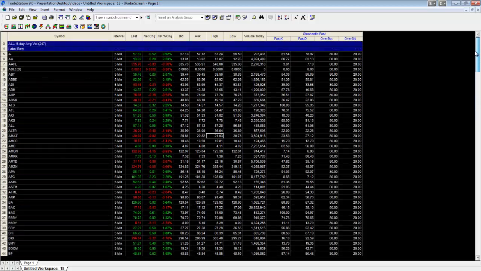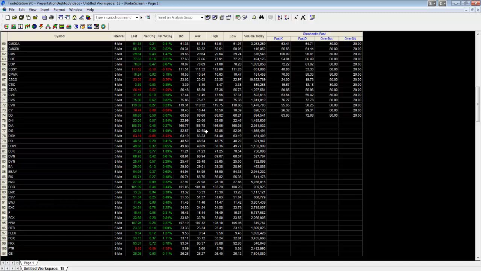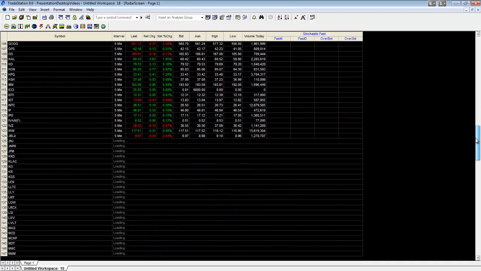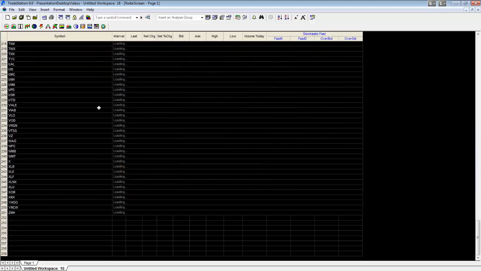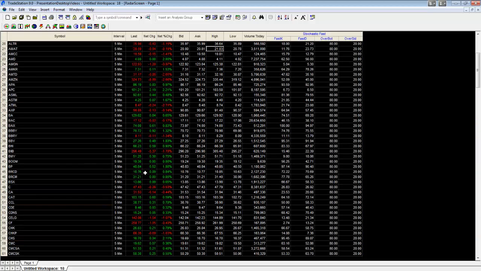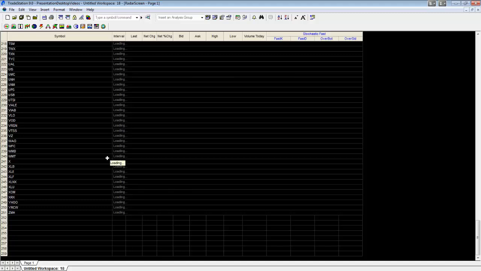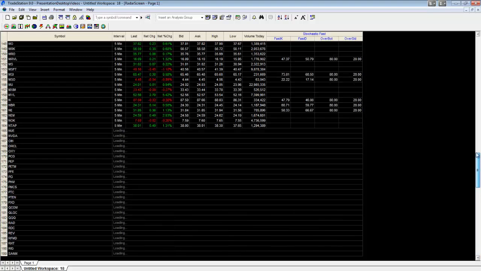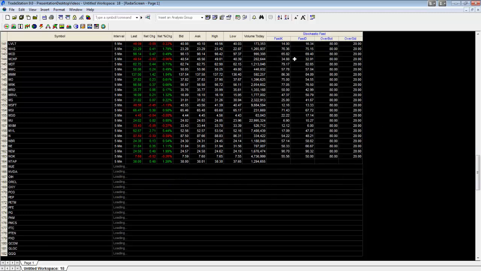But what will happen is at some point you'll get too many, and it's the sum of all of your RadarScreens. I've got other windows with RadarScreens, and I'll just kind of arbitrarily throw out the number: anything greater than 1,000 starts to become a bit of an issue for TradeStation. What you'll see happen is you'll get a bunch of errors. It'll start to complete, showing valid numbers, but towards the bottom of the list, instead of seeing loading, you'll see error, error, error, and it won't ever load. The reason for that is you might have too many. That number seems to be around 1,000, and it might be more related to your computer. I'm sure TradeStation has information somewhere on what that limit is, but just be aware that there's a limit. That's really the key point I'm trying to make.